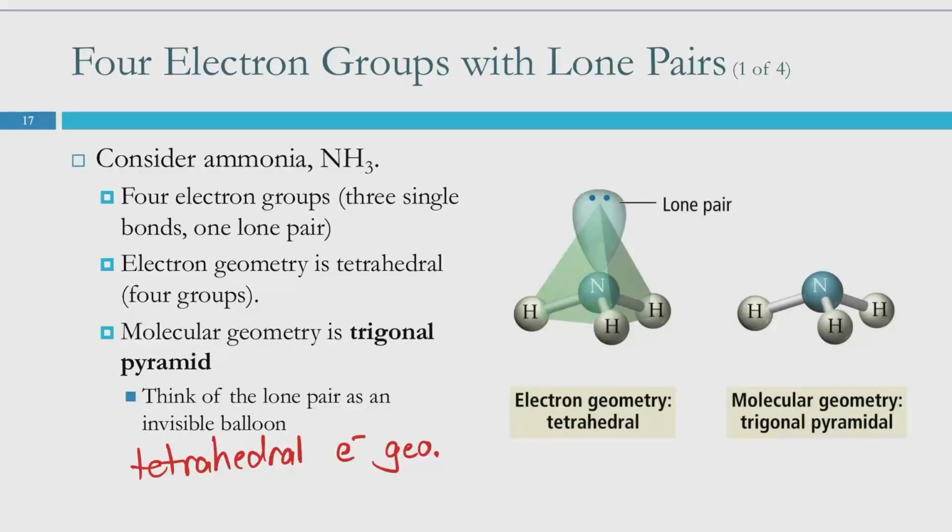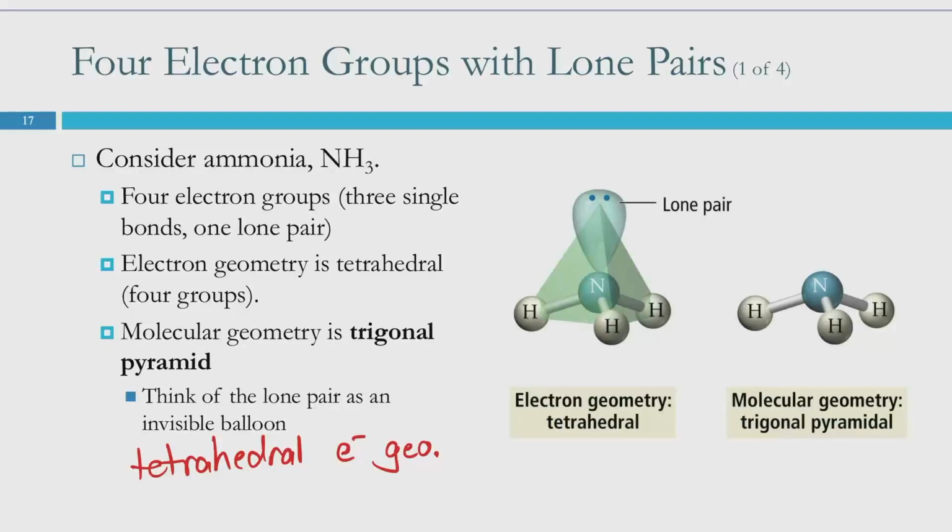And we can do some but not all of these shapes with our bodies because we only have 4 limbs. Unless you count your head. Sometimes you can count your head. That gets you 5 groups. So we have our little X pose. We do our turn 90 degrees. And then if one of those groups is a lone pair, get rid of one of those groups and keep everything else the same place that it is.